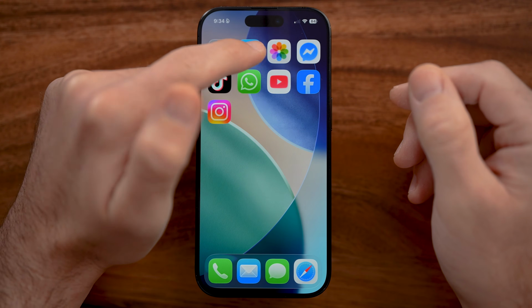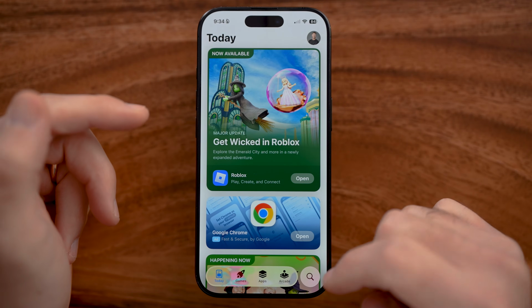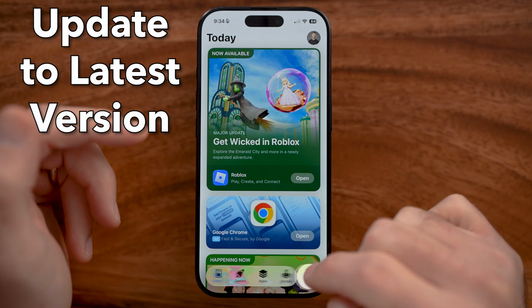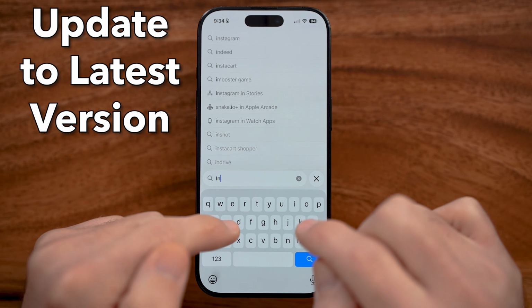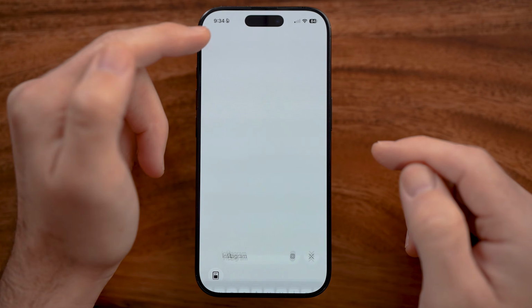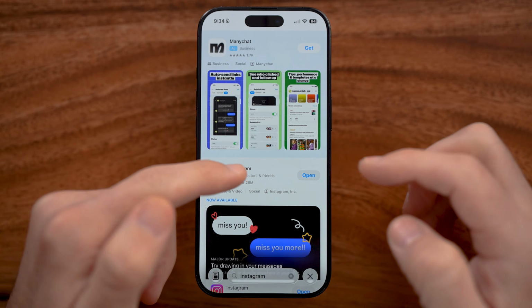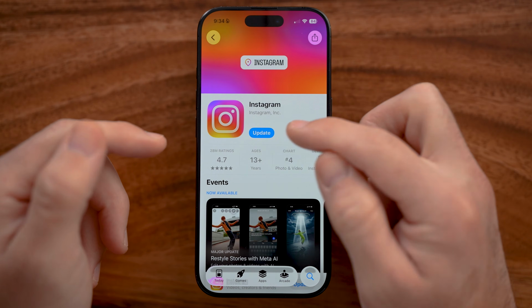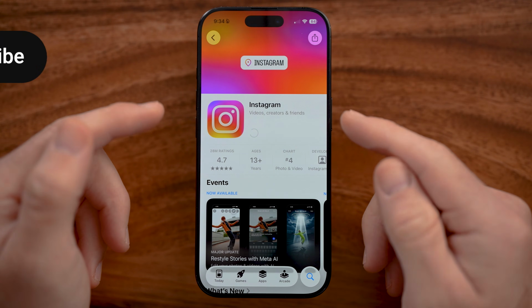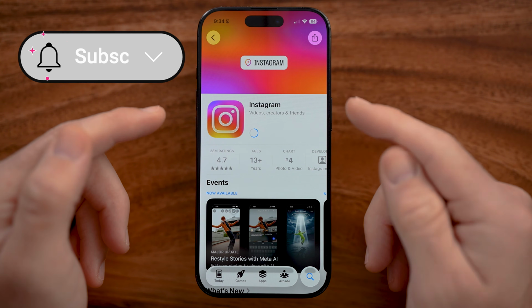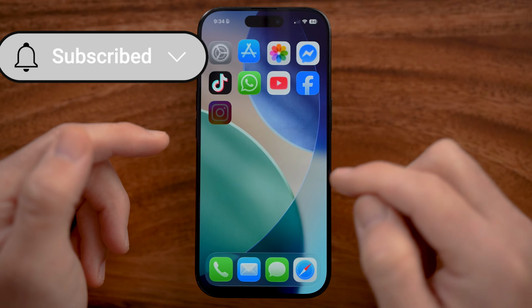Now, for this to work, we need to update Instagram to the latest version because this is a fairly new feature. So if you haven't already, just go through the process of updating Instagram on your iPhone or Android. If it does give you an update option, just go through the process of updating it. Again, they just rolled out this feature.